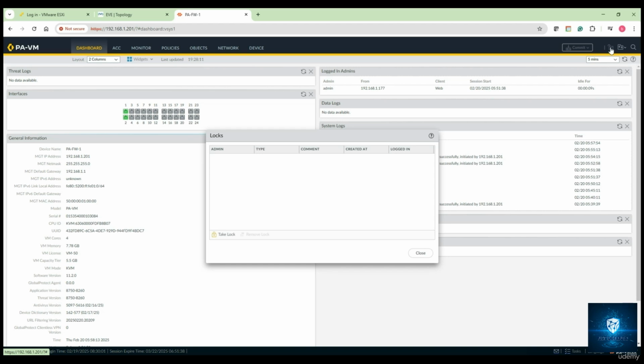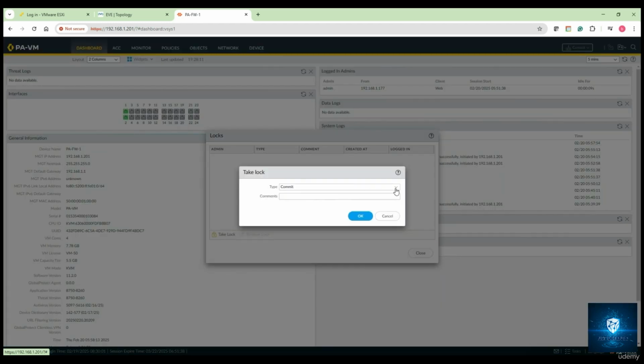So it is always good that if your firewall is managed by multiple administrators, assigning a lock to one of the super admins or root administrators is important. Let us say I'm the root admin, I can take a lock here, and my lock type can be a config lock or a commit lock.